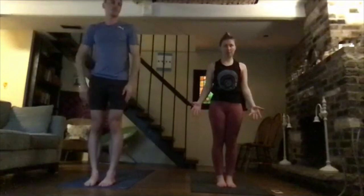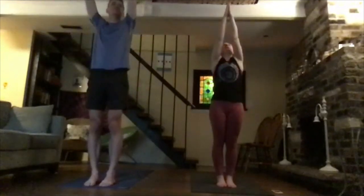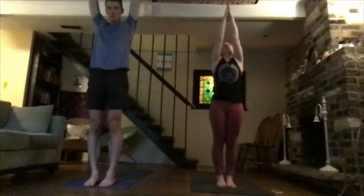You can flutter your eyes closed or soften your gaze to the tip of your nose. Take a nice deep breath in. Strong breath back out your nose. Flutter your eyes open, drop your arms down to your sides, face your palms forward. Inhale, mountain pose. Extend your arms up overhead, ground down through all corners of your feet.